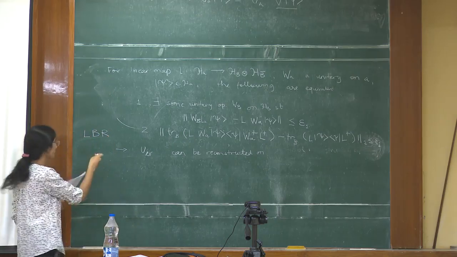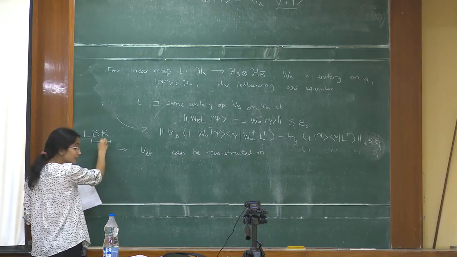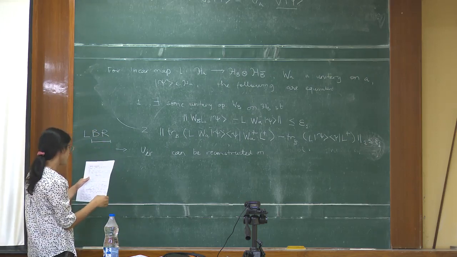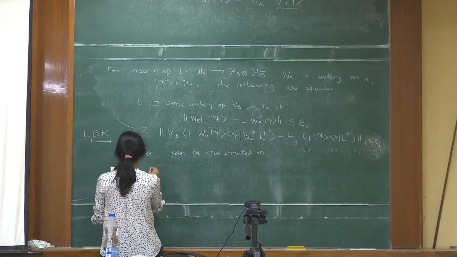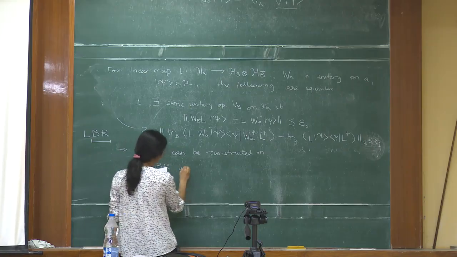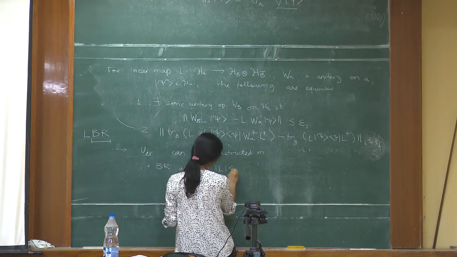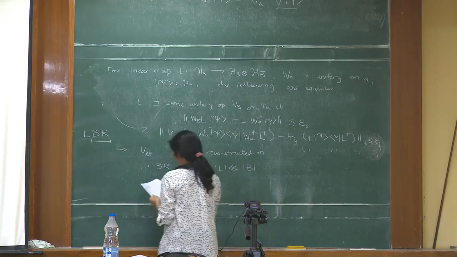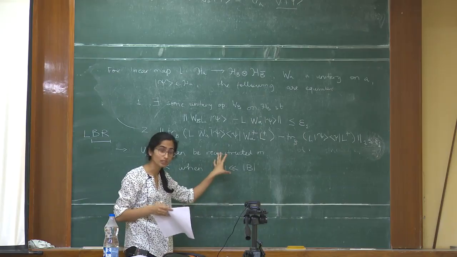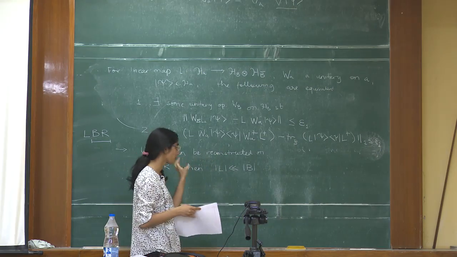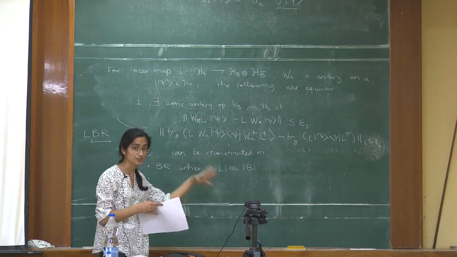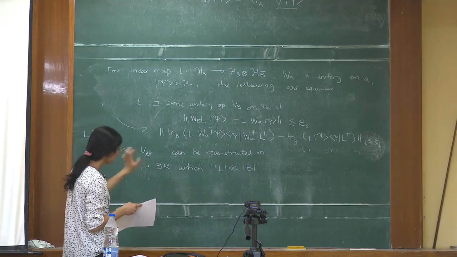And I can ask three questions. When is it possible to reconstruct the operator on BR? When is it possible to reconstruct on just B? And when is it possible to reconstruct on just R? From this you find that you can reconstruct on BR when L is much smaller than B. This is just saying that the dimension of the Hilbert space of the infallers is much smaller than the dimension of the black hole, which is expected for the case where you have some fast collapse to form a black hole. So this is almost always true.